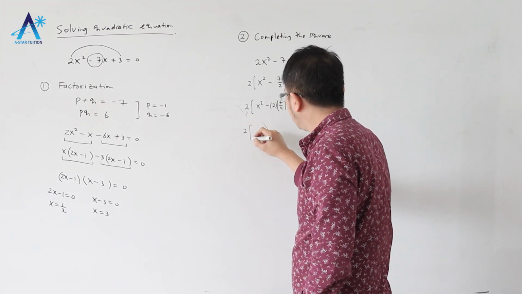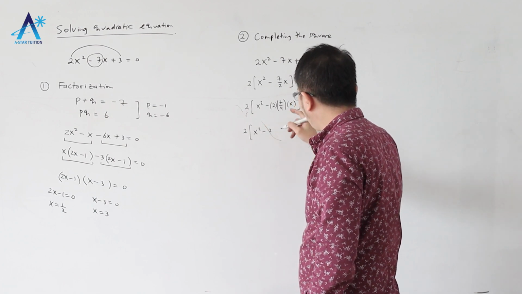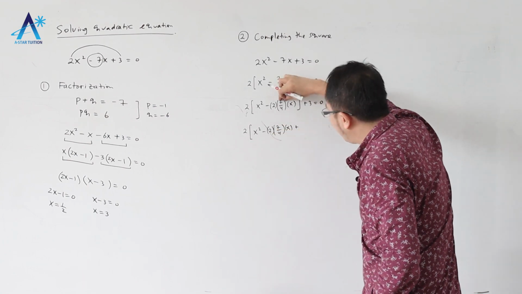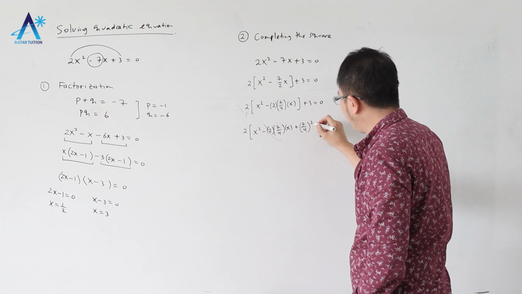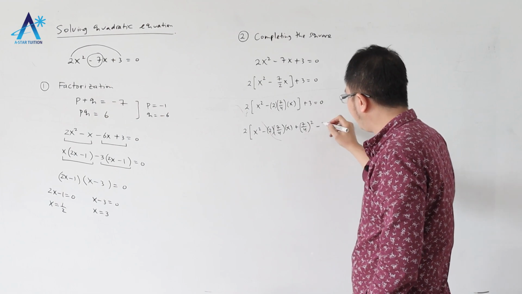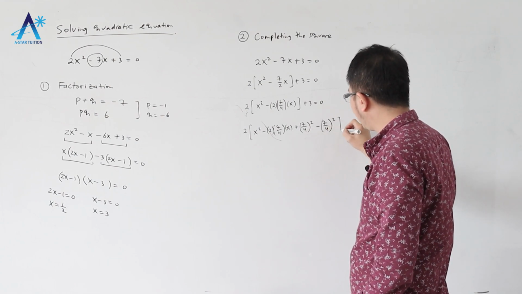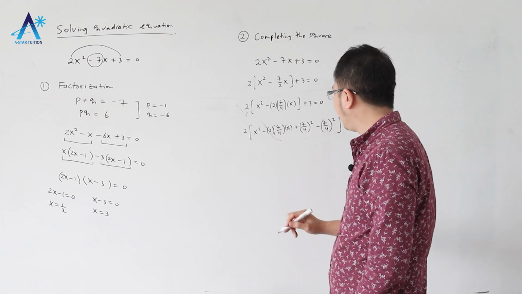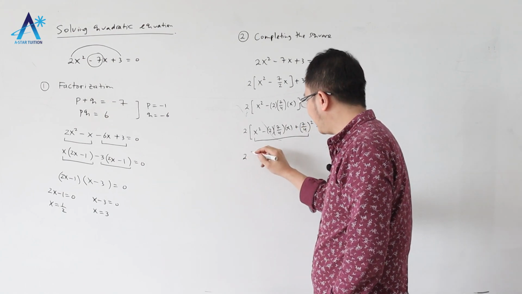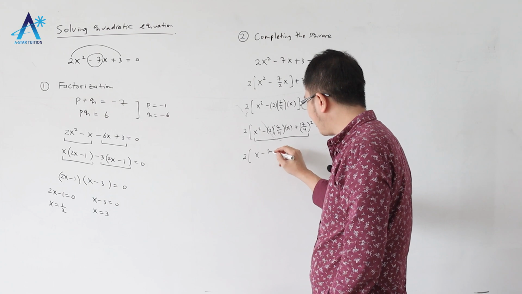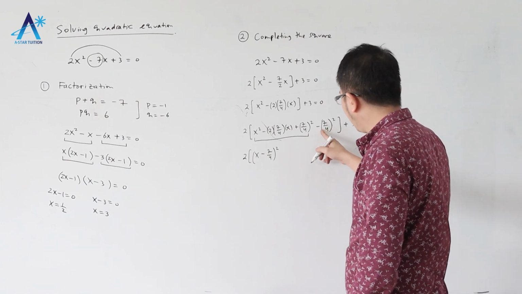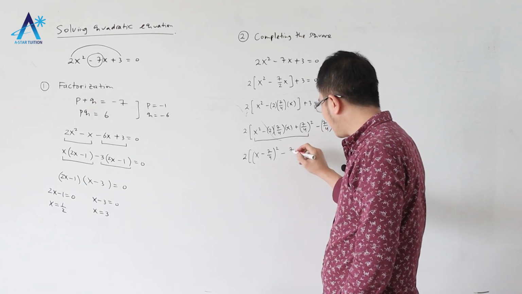Remember that we need to add 7 over 4 squared here, but this 7 over 4 squared was created from nothing, and therefore we need to also remove the 7 over 4 squared again right here. And remember that the first 3 terms now could be written as x negative 7 over 4 squared. Okay, and this negative 7 over 4 squared will still stay there.